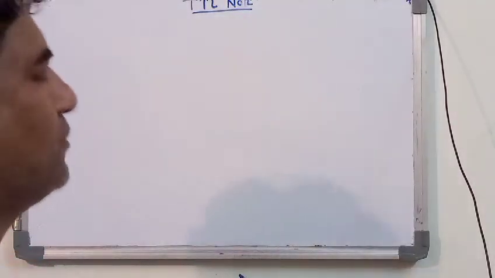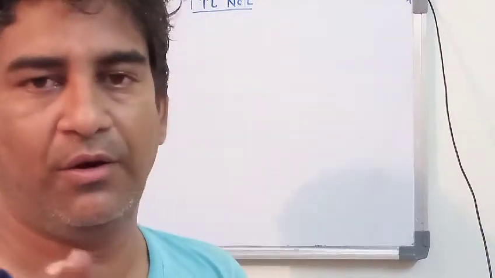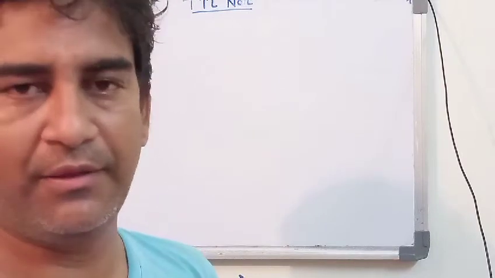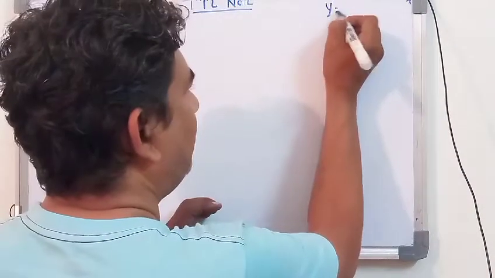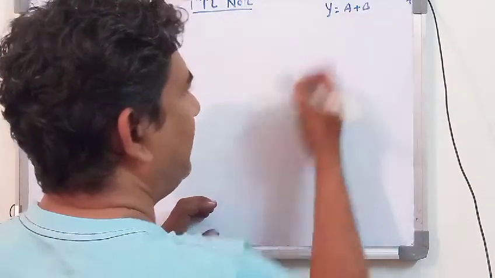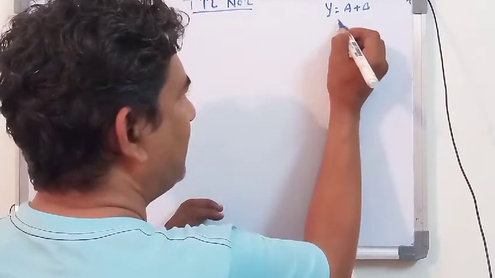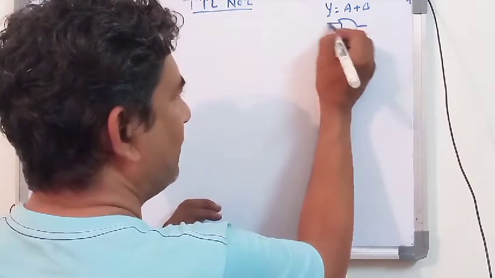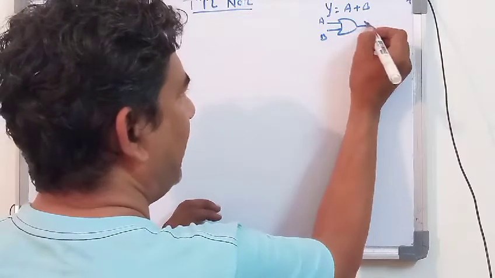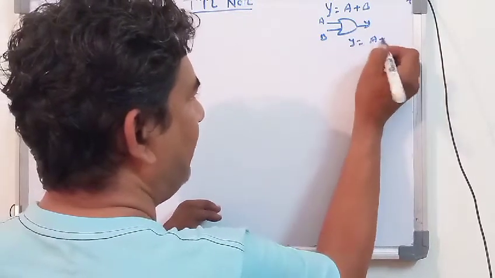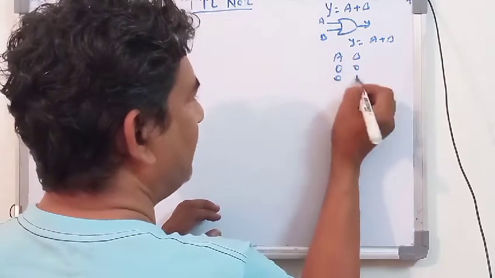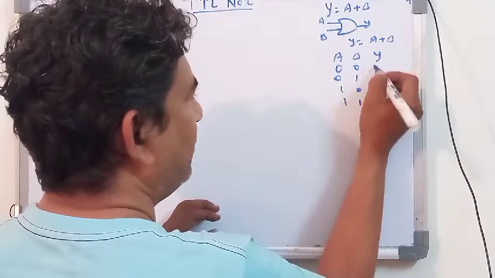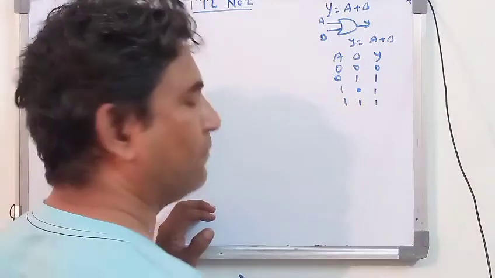Okay, very first you have to keep the OR gate output in mind, since NOR is ultimately the OR gate followed by inversion. What will be the OR gate output? Here the output is Y is equal to A plus B. The symbolic representation for the OR is like this. Here it is A and B, and you are getting Y is equal to A plus B. Since A and B are the two variables, 0 0, 0 1, 1 0 and 1 1, the output is 0 1 1 and 1.